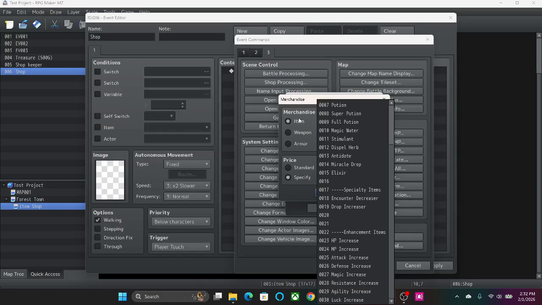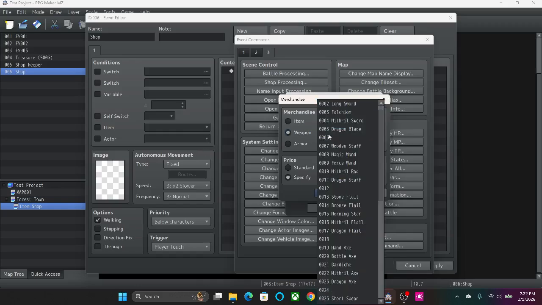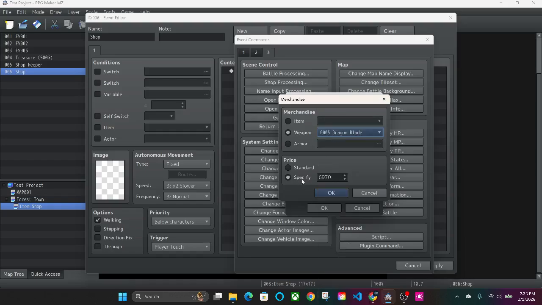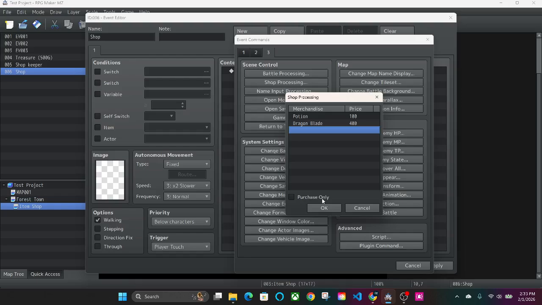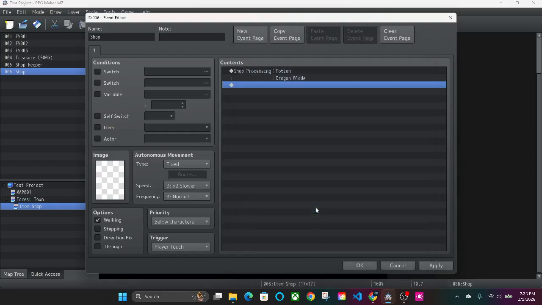All right, let's just select a super weapon. We're just going to specify 400. And then there's our purchase only or sell option. So we're just going to leave that unchecked for now.